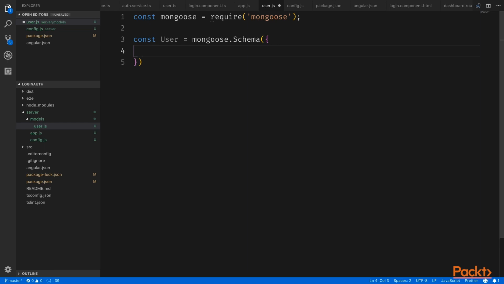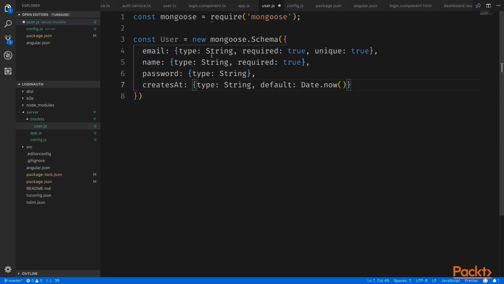Our user object will contain a name, an email, password, and a createdAt. Email is of type string, it's required and it is unique. Name is type string, required, and password is type string, and createdAt is a string. So that is our schema.